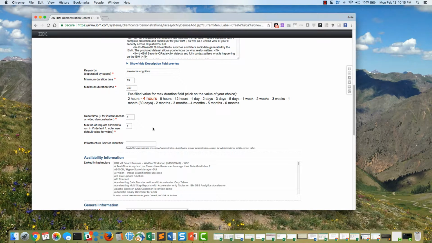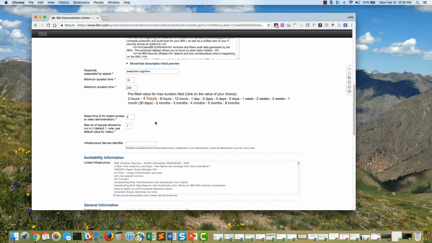The next field is the reset time. Now this field is really important because if you have a manual demo or an automated demo, then this is going to be the amount of time that you're going to have to provision or reset your demo. So if it's a manual demo, then this is going to be the amount of time where you're going to get the note from the Demo Portal before the start time of the demo, and that will give you time to reset it. So if it takes you 2 hours to set up a demo, then you're going to want to make sure that you have at least 2 hours to do that. So the Demo Portal will send you the reset note at least 2 hours before the demo starts.